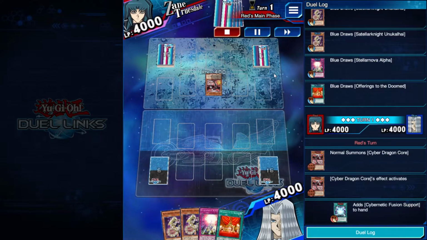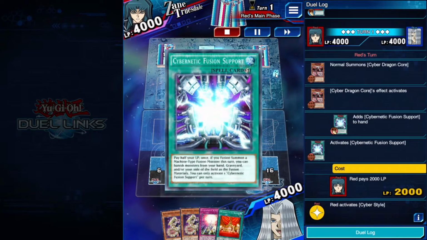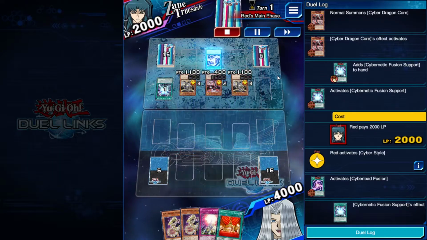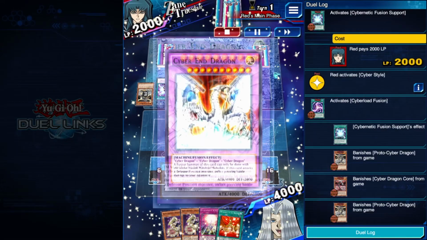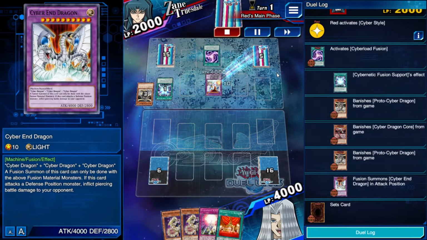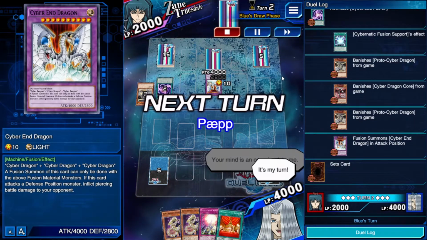Cybernetic Fusion support. So he just activated it, so he can trigger the skill, special summon Proto Cyber Dragon, and he actually went for the play. There you go. Cyber End Dragon, a big beater on the field first turn. I didn't know actually if it was the best choice.